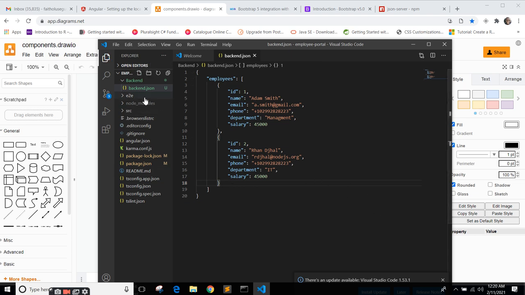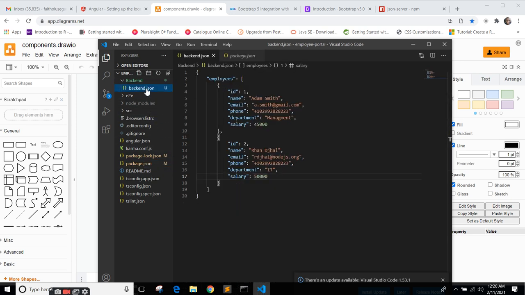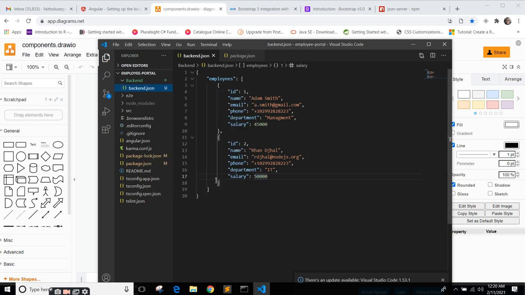Now I want to set up my backend. I already have a sort of JSON schema defined for them. For our backend, come to your package.json file. First I need the relative path to this file, so I copy that.